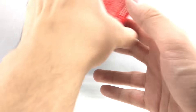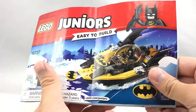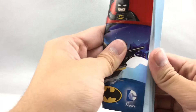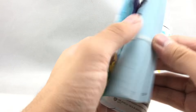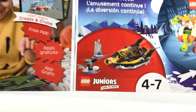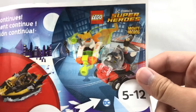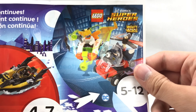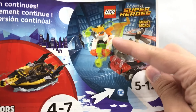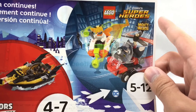Here is the front of the box. It's a $15 box size. And the back. And the instructions, which has something really interesting in it. You guys know I always like the little artworks they draw. But this is really weird. Typical ad. And then on the back — look at this. What is wrong with this picture? For the money micro set, that's a preliminary picture of it. That is not the final set. Definitely. You can see it with the killer moth kind of figure and build right there. That looks pretty bad.